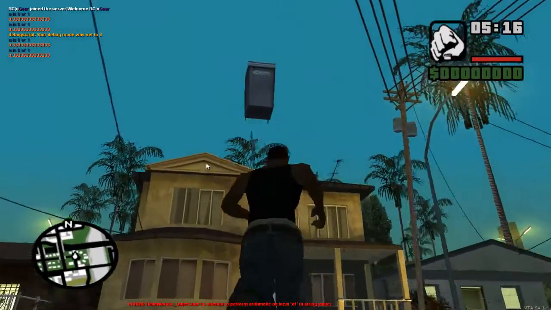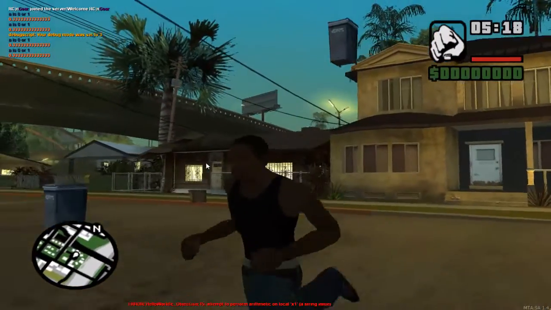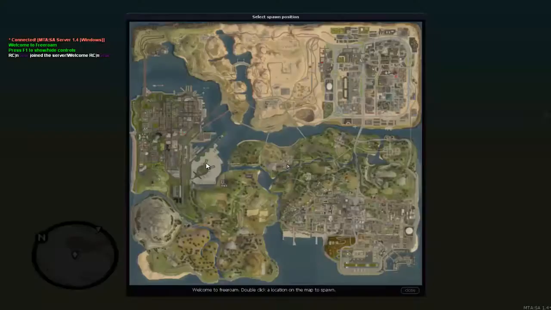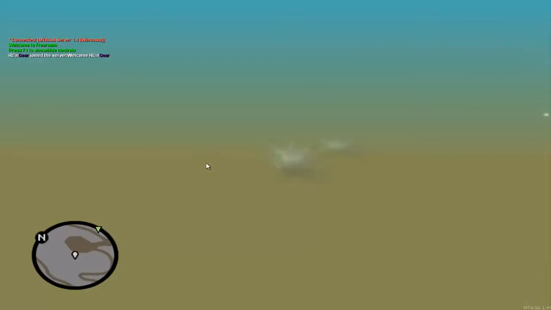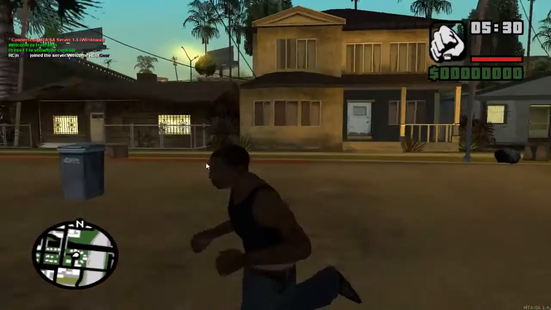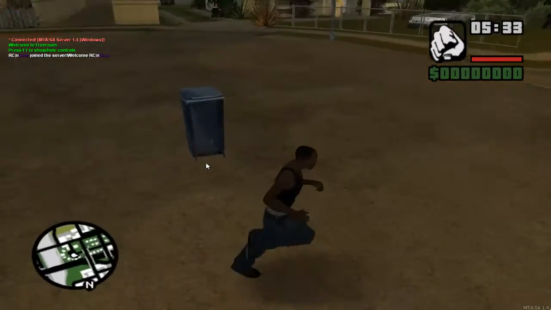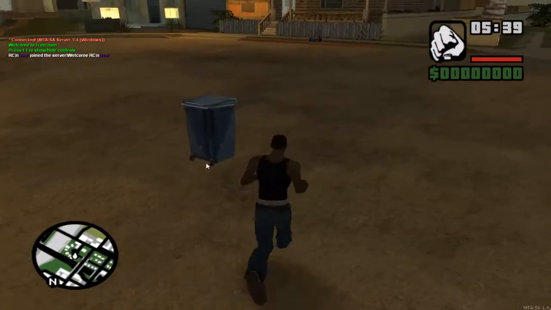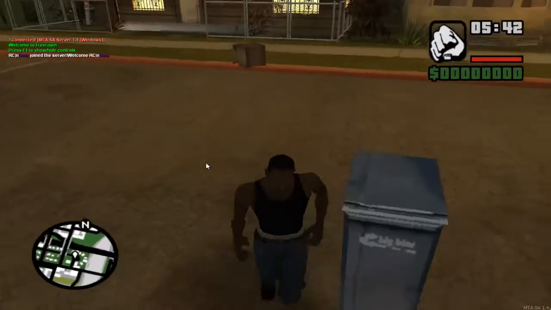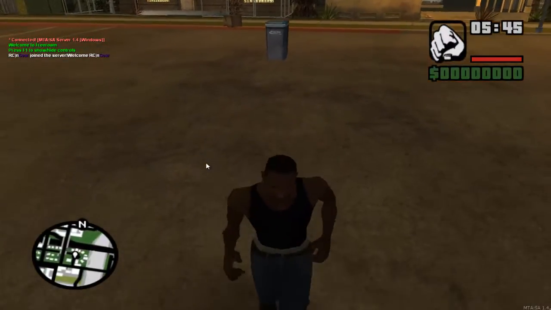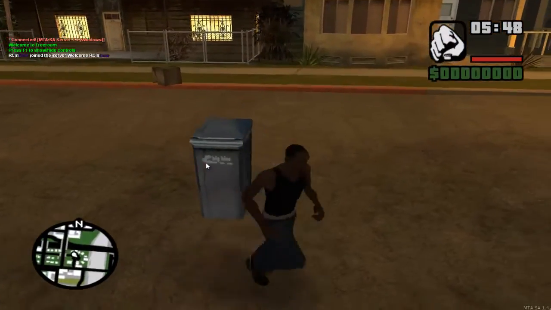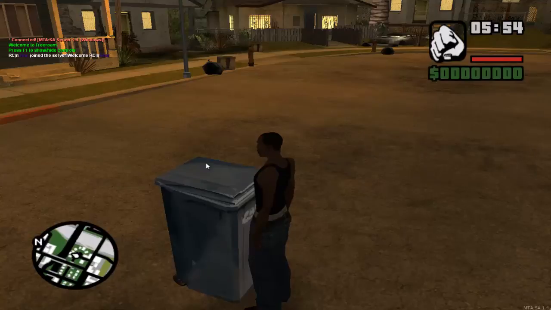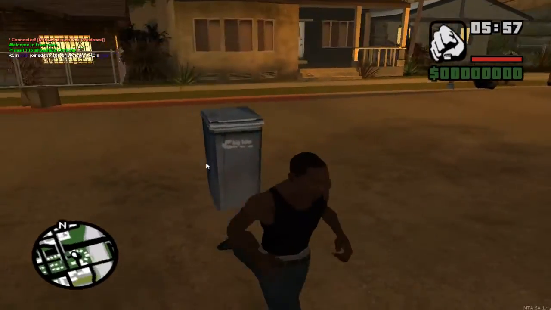Move bin 555. That's the client side bin. This bin is only visible to the client who moved it to that position, so to me. If I'm now a new client who just connected to the server for the first time ever and I spawn at Grove Street, I cannot see it up there, because when I joined, the client script got replicated on me. That basically means the client script started on me locally. It's not server side, it's local, which is client side. And now I have two bins inside of here: one the server side bin, and the other the bin I, the client, created.